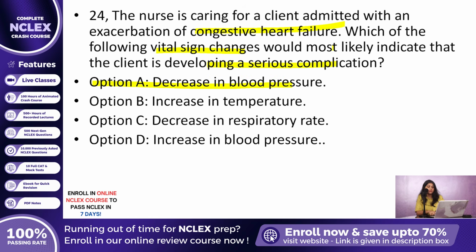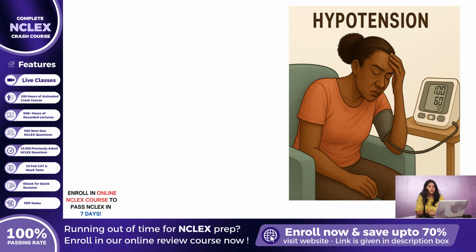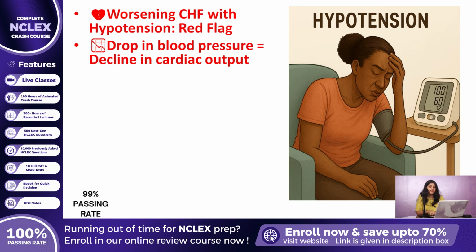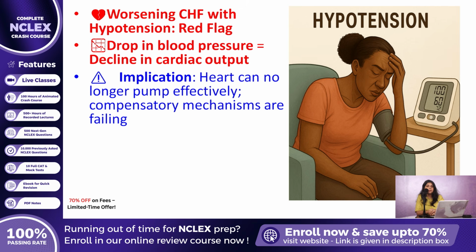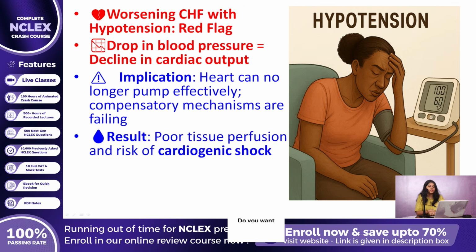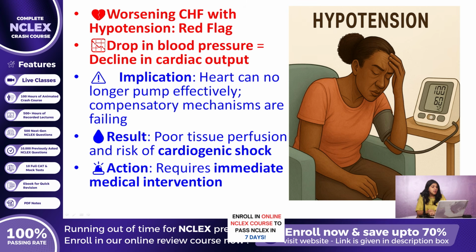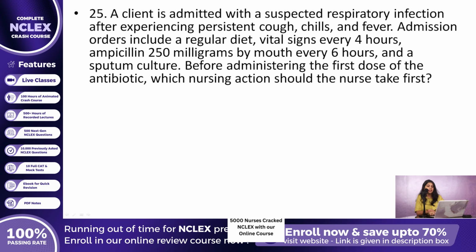Let us break down the rationale. A drop in blood pressure in the context of worsening congestive heart failure signals a serious decline in cardiac output. This means the heart is no longer able to pump effectively, and compensatory mechanisms are failing. The result could be poor perfusion and potential progression to shock, demanding immediate medical attention. Now let us turn our attention to question number 25, which highlights the importance of timing in infection management.